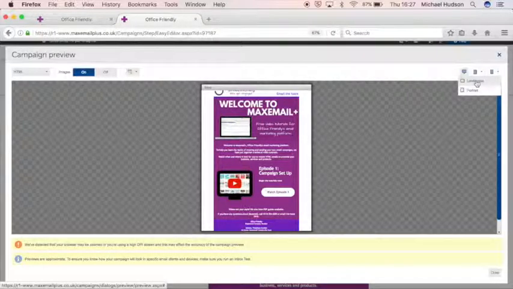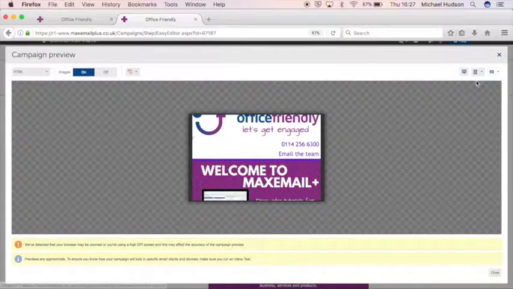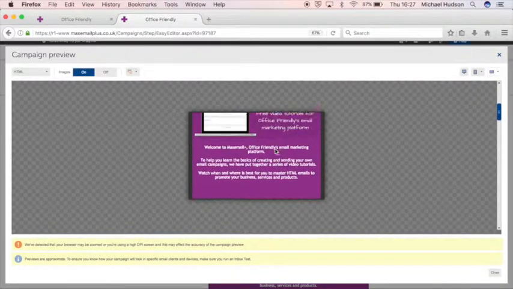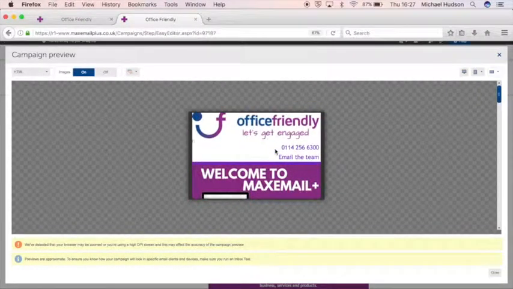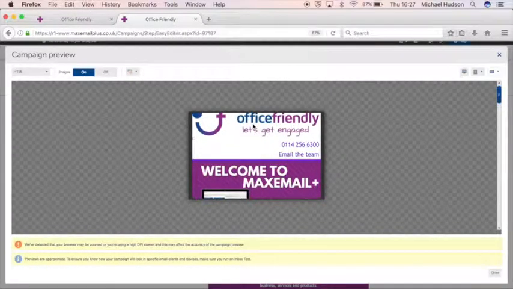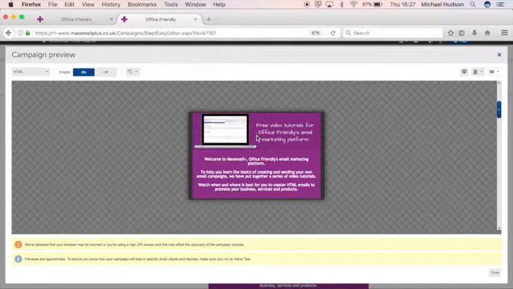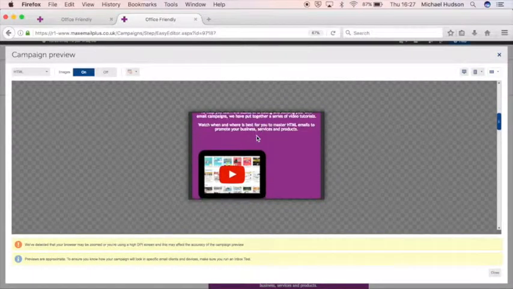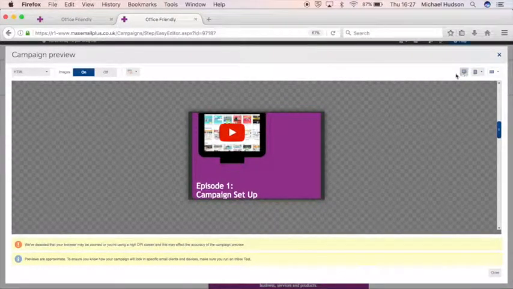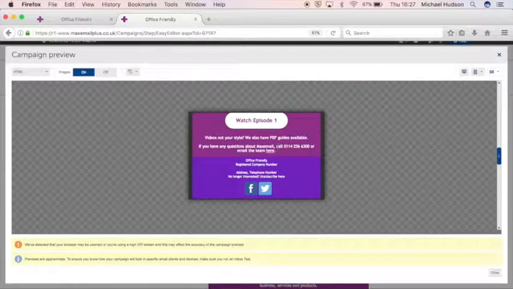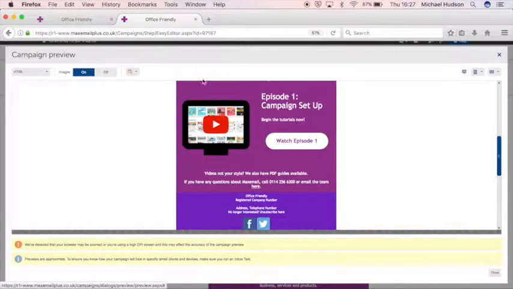You can even look at how it's going to look on a mobile. So again, if you can see by your reporting function that a large majority of your contacts are viewing your emails on a mobile phone, then it might be worth just looking at how your email is going to look when it does appear on a smartphone. So you can see that because of the smaller size of the screen, some of the images are moved around and it doesn't look quite as clean. But because the large majority of our customers do view us on Outlook or Gmail, then we usually go with the desktop view. But it is worth looking at how it's going to look on those other platforms.